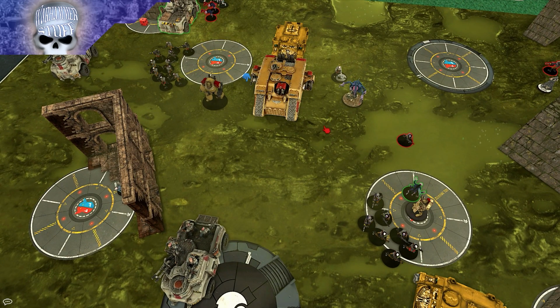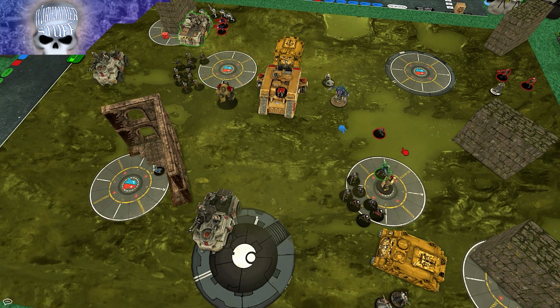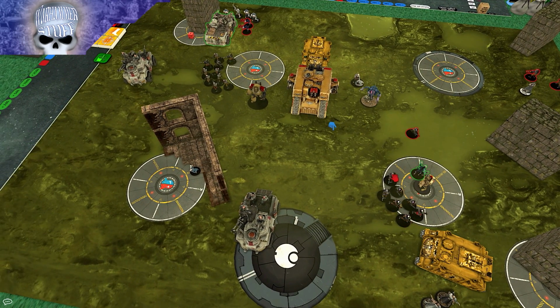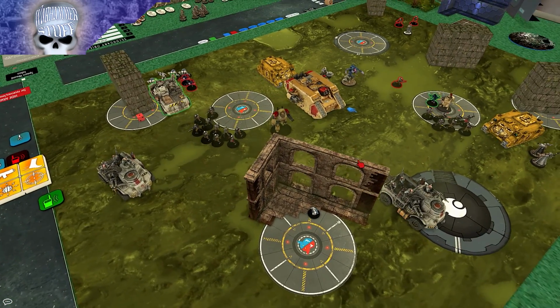But I think Sisters of Silence don't really fit. I think if you're going to take them, you want to take just one, maybe an HQ like Alea or something. Maybe 2. Like, I've noticed in Tournament Standard is like 2 point holders. So 2. Oh, well, yeah, those guys, yeah.